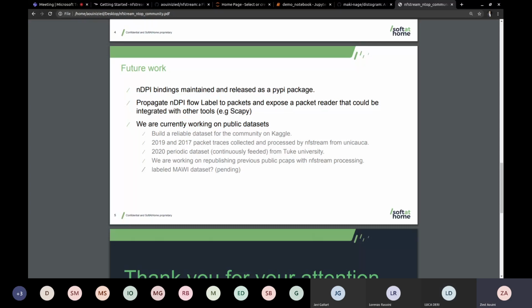It will be an nDPI reader-like package, or it will be just the nDPI library with an explanation for each call to nDPI. I was thinking that the first use case for me is to give Scapy people the ability of using nDPI, and they probably don't need the complexity of the nDPI reader, whereas there are other people who are starting from scratch. So things like your library, like NFStream, I think is probably the best starting point. What do you think?